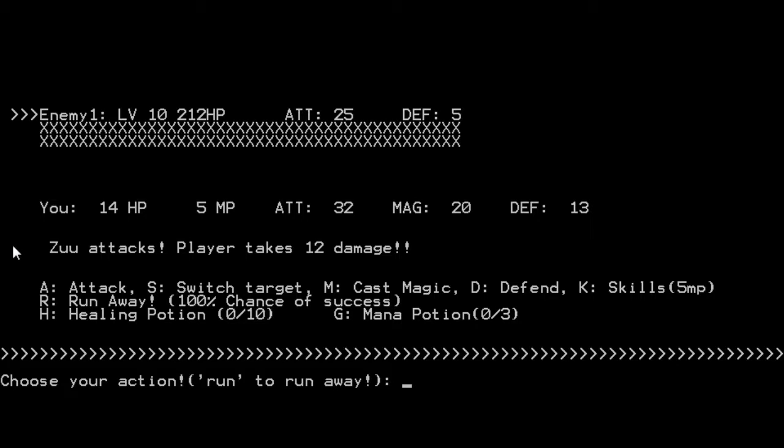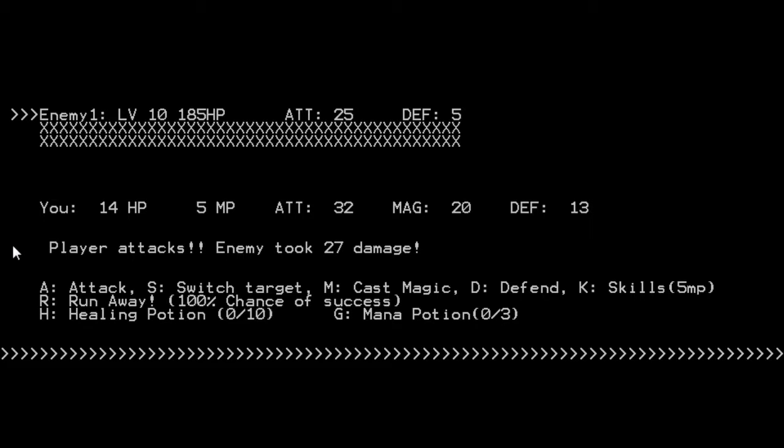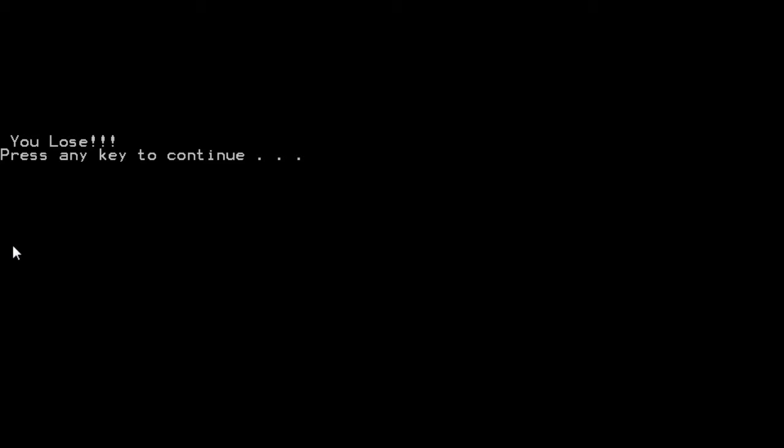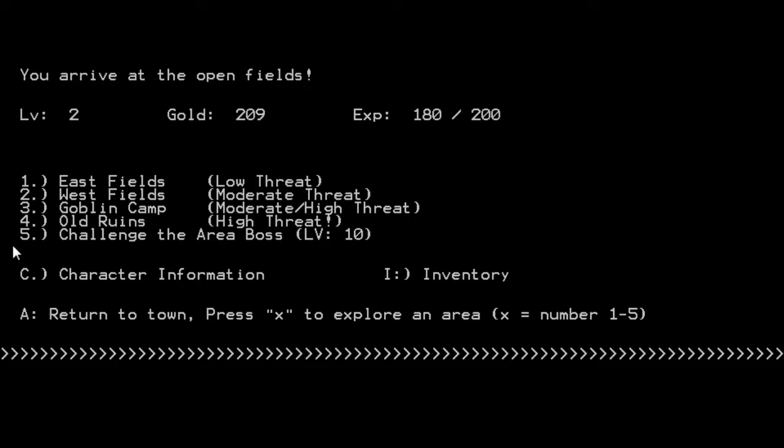So, if you're gonna test this one out, because I do have it on a GitHub link, and I can link it in my description. I don't think I have all of the stuff that I have in there now, but don't ever fight that boss with a low HP bar. It's awful. It's not balanced for it.